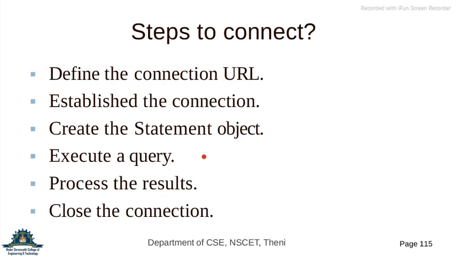Okay, note down the steps to connect your Java program to your database. Starting with defining a connection URL. Initially you have to create a URL that is going to be your connection URL. Second, you have to establish a connection with some port numbers and your username and password. Next, you have to create database objects. These objects will be collecting the data from the database in the form of objects. And third, it can execute the query.